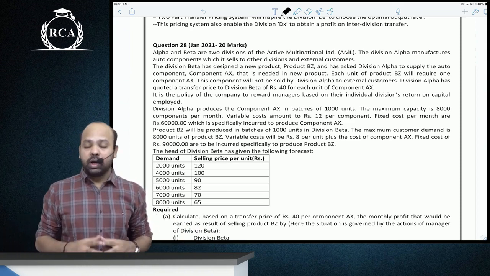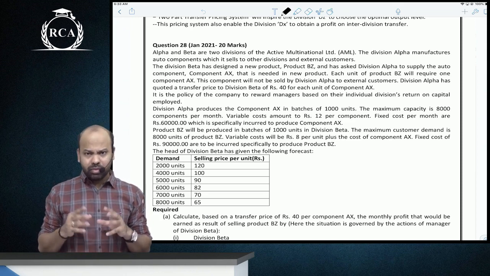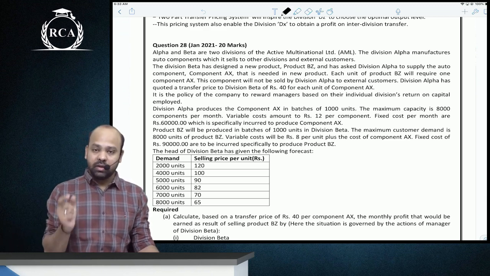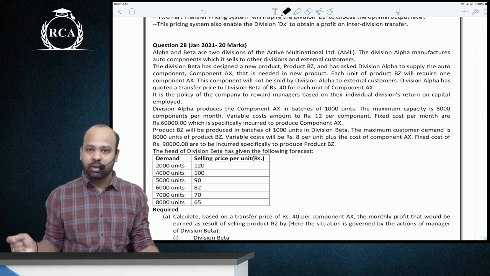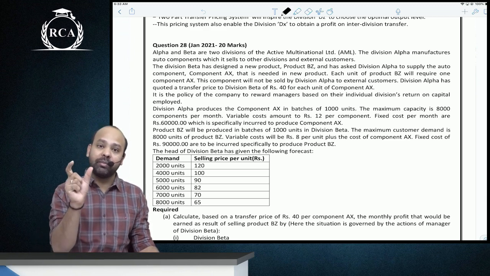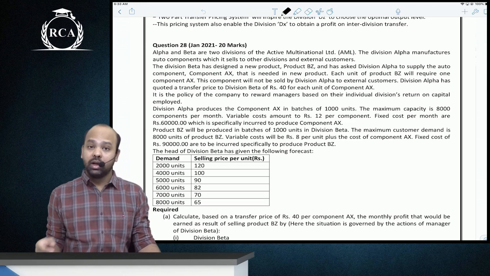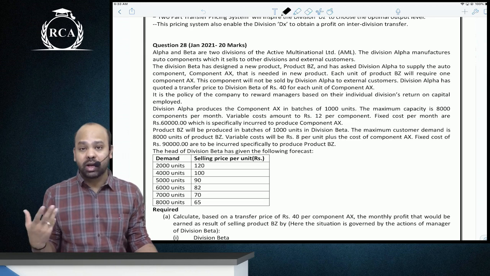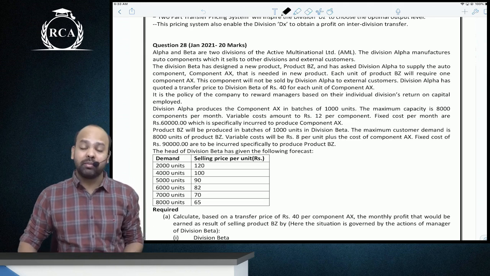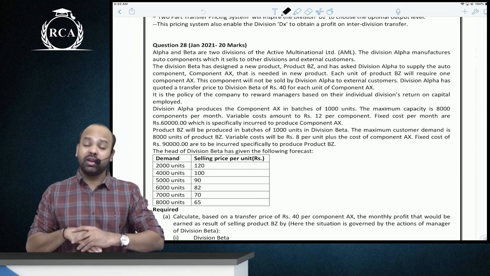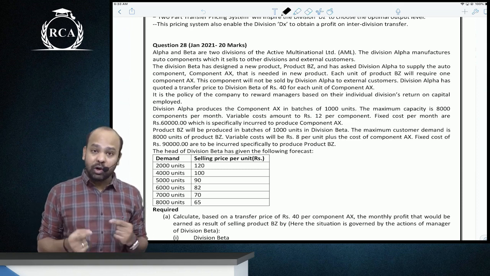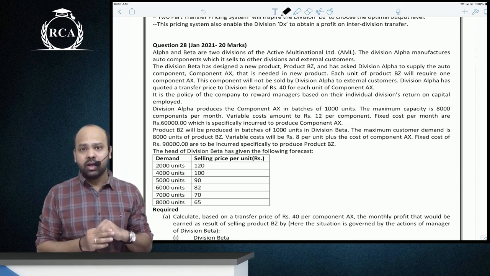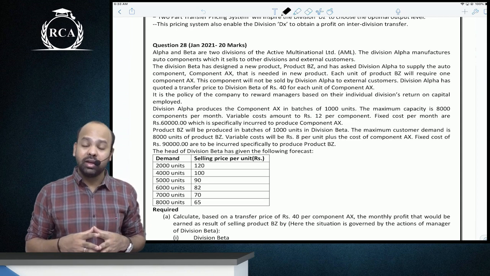Then under a two-part transfer pricing system, the same amount that gets credited to the first division will also be debited to the second division, but this amount is variable cost per unit into number of units plus a fixed lump sum consideration. Now this lump sum consideration is the only amount that the transferring division will be using to recover the entire amount of fixed cost and also make an amount of profit. But if you think from the viewpoint of the receiving division, every additional unit that he receives will only result in an increase of marginal cost. So that is an advantageous thing to the receiving division.